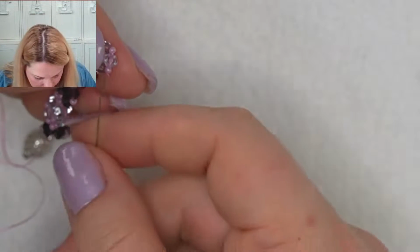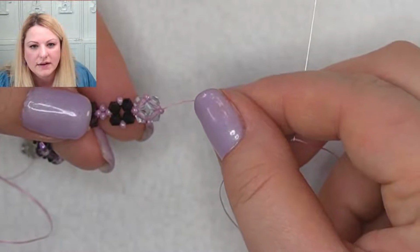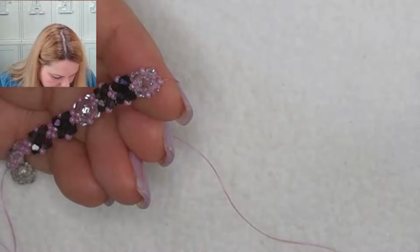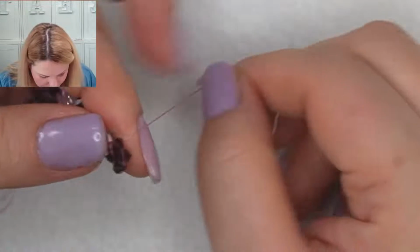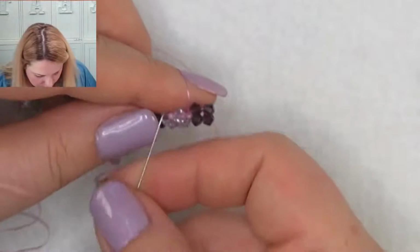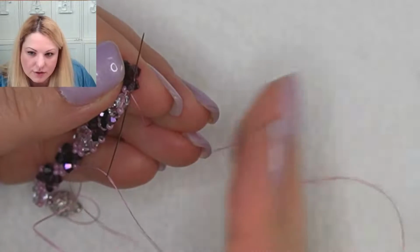Right, so I'm going to add one more section here so you can really see how that looks when we don't add the seed bead in between, just with the crystals, because that one is quite light. So there are plenty of options. Just go through, turn it around. Actually, I like to bead away from myself, so I always like to bead on this side.